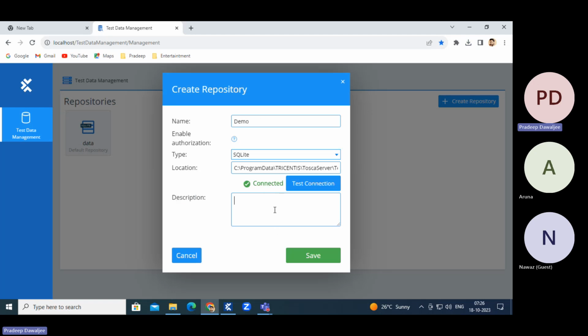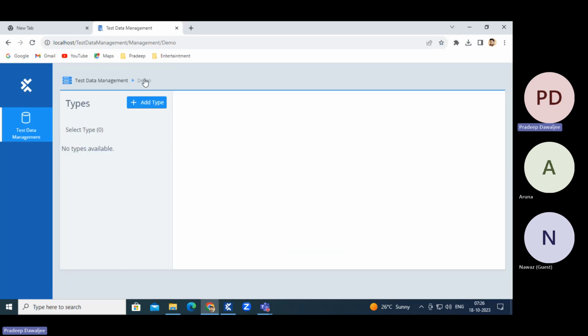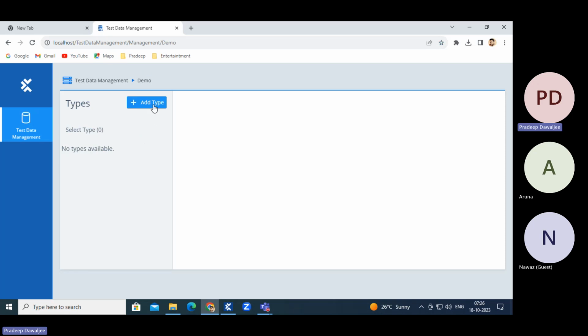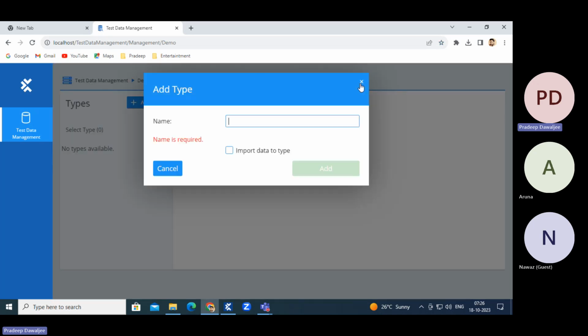Description about your repository. What I'm preparing this repo for my demo, something like this. Any description with which you would be able to understand. So click here, and as soon as you say, you would be into that repository. So if you go see here, demo is your repository that you have created, and the description shows here. And you can delete, you can edit again if you have anything. Click here, and then it would navigate again to the tables. So tables you can again create the same way.